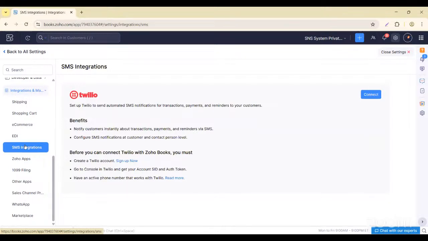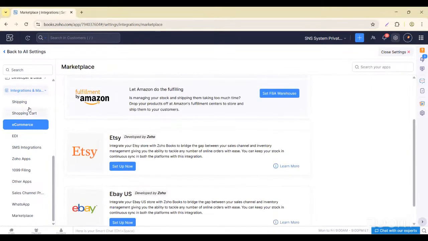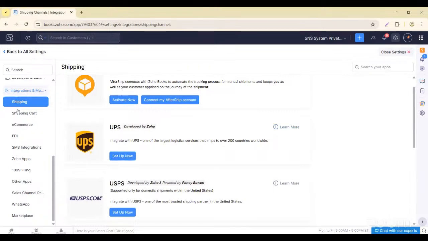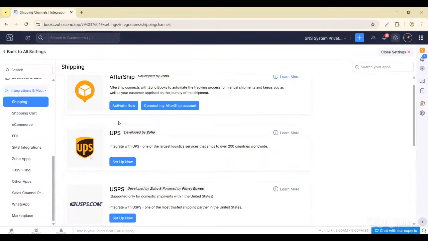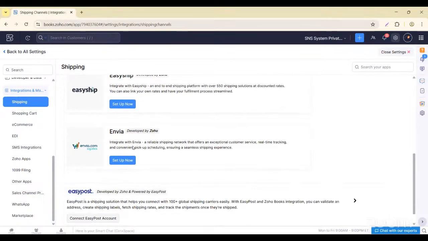For example, in Gmail and calendar tools: Gmail, Outlook, G Suite, sync contacts and email threads, schedule and track meetings for client billing. E-commerce platforms, Shopify, Etsy. Let's see, shipping. I think you are able to see that in shipping, you can see all these apps: Aftership, UPS, USPS, EPS, EasyShip, Envia.